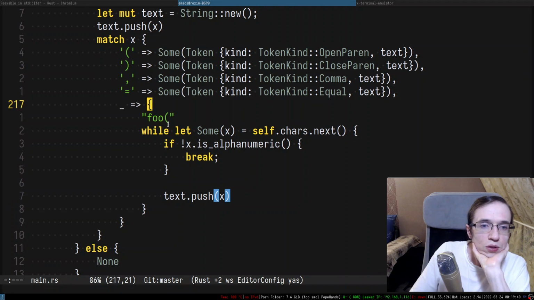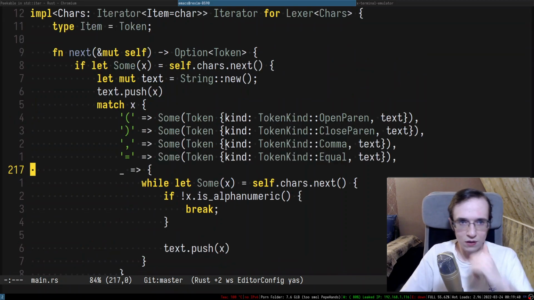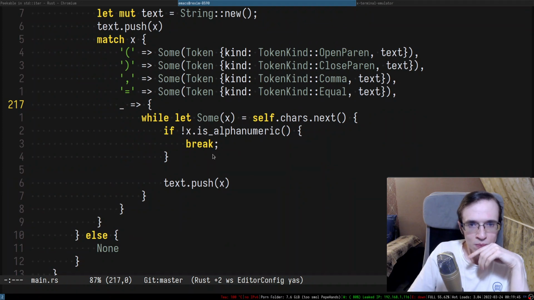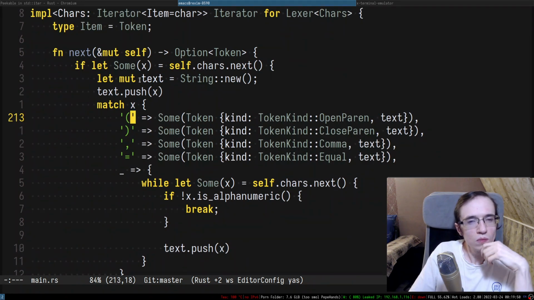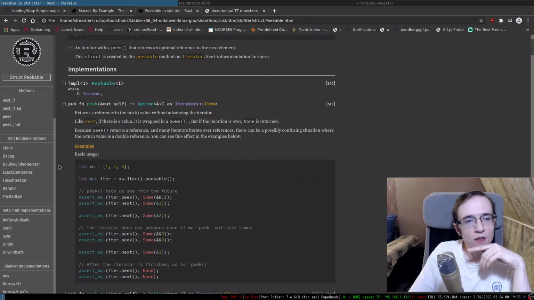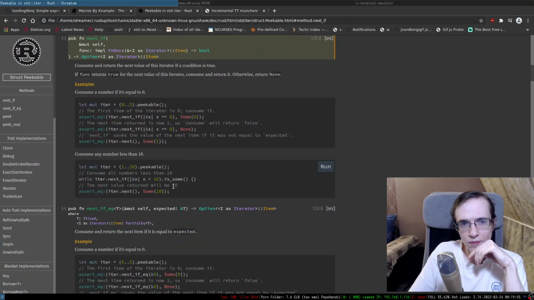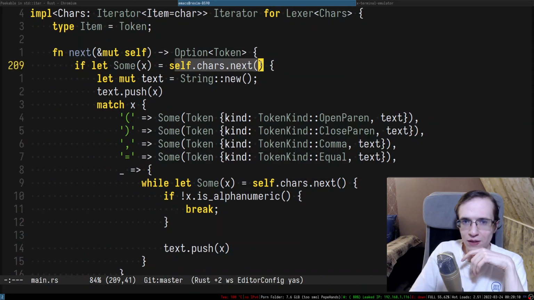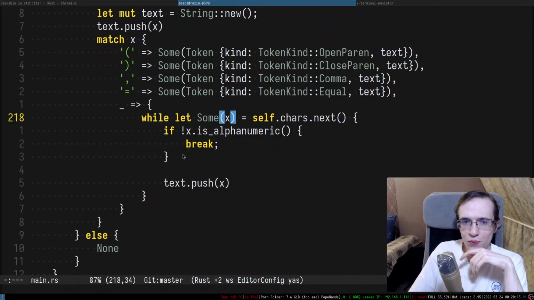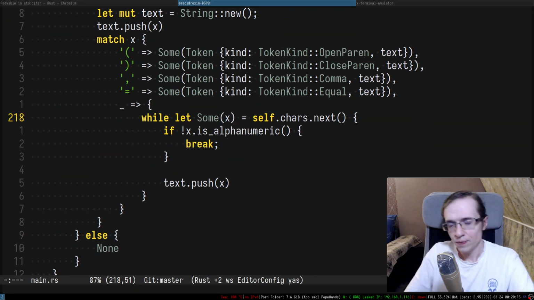All right. So let me see the following thing. The cool thing about peekable is that it has next_if, right? So it can basically check. Maybe we don't have to use peek in here. We definitely have to use next in here, but we have to use peek in this specific loop, right?